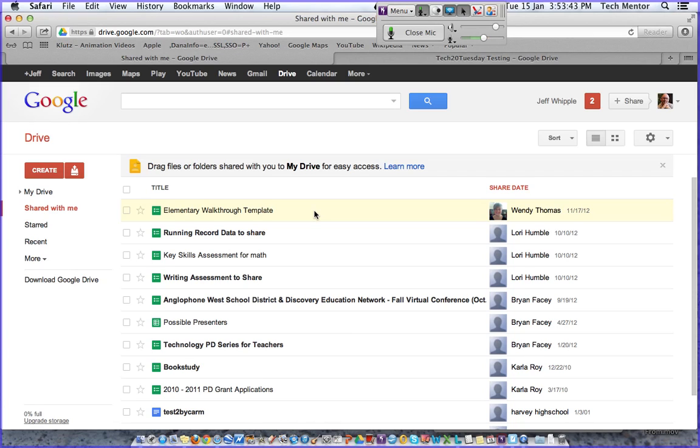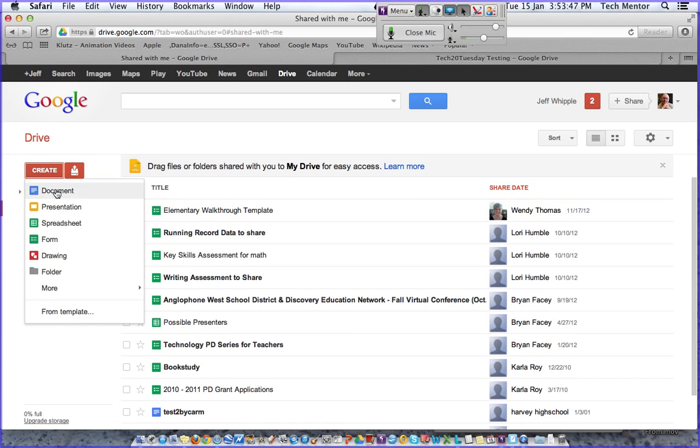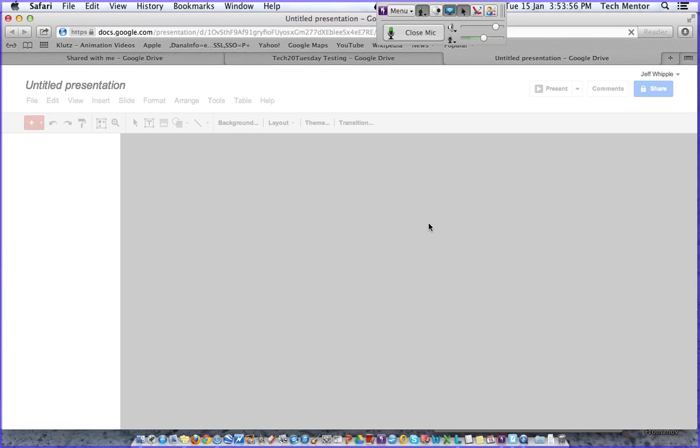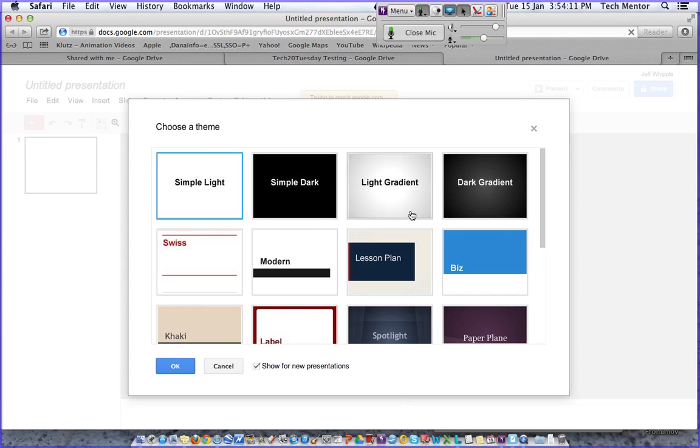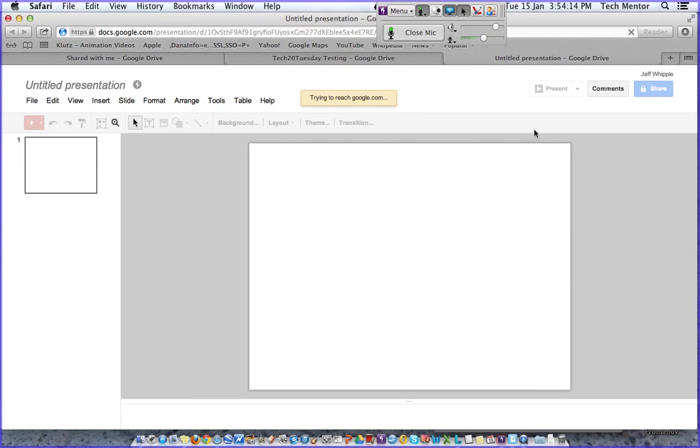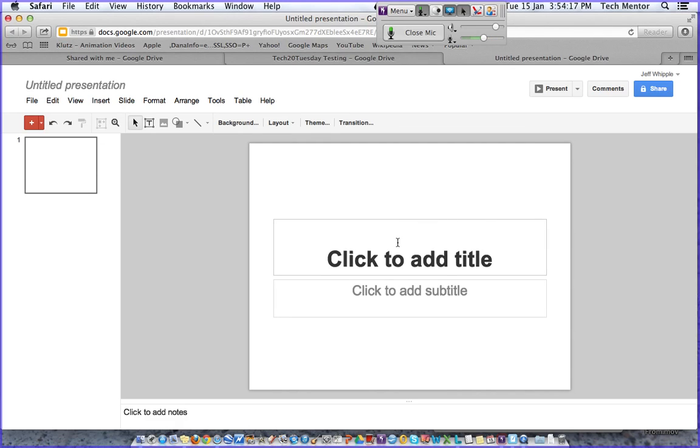Really powerful platform. As I said, they have not just documents, but they also have presentations. So if I click on the presentation, you'll notice here that it will give me some templates that I can choose from and allow me to do different formats. It works very much like PowerPoint, absolutely. So here's the background and the layout and the themes that I can choose from. And once I have it done, and I could work, like I said, with somebody halfway around the world developing this presentation, I can then export it onto my computer for presentation if I'm not sure I'm going to be able to be online or offline.